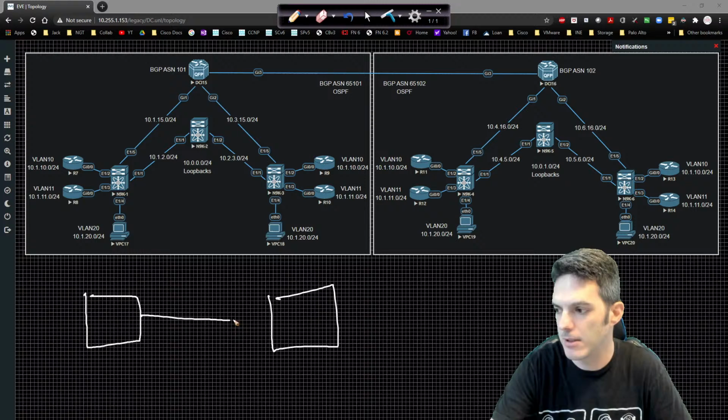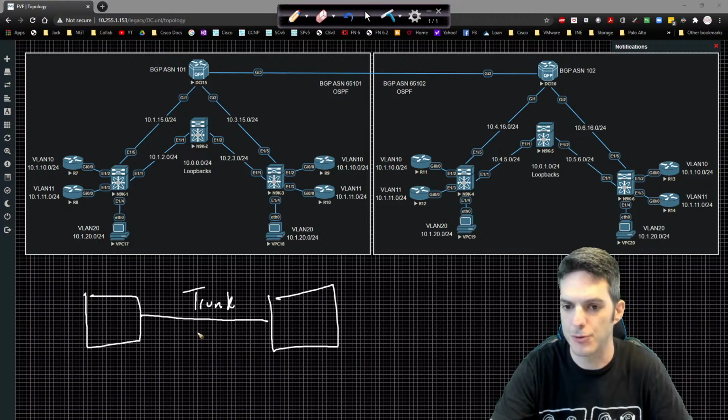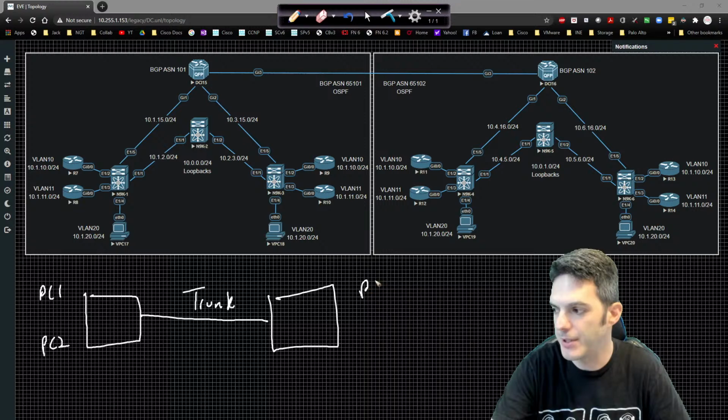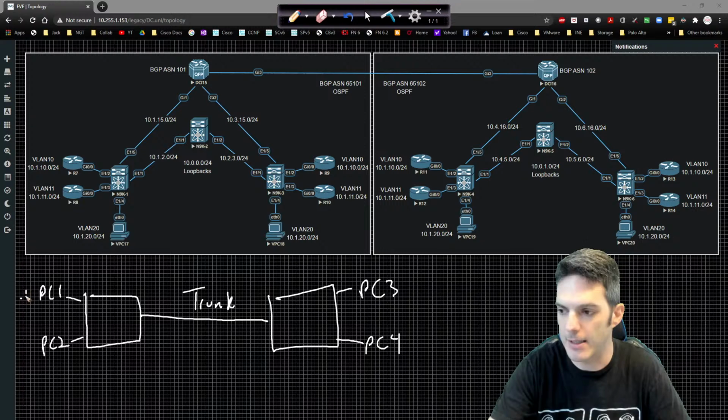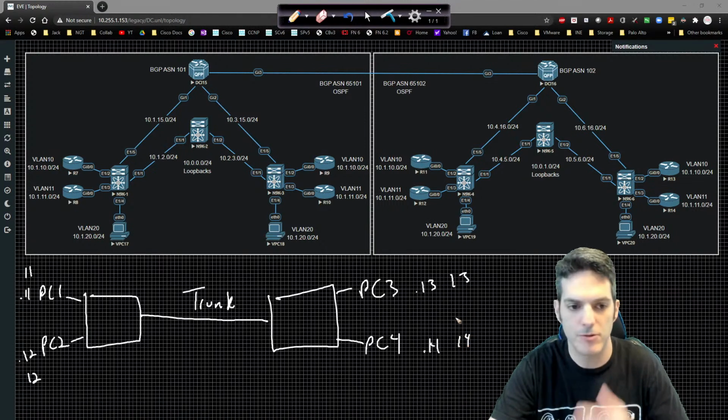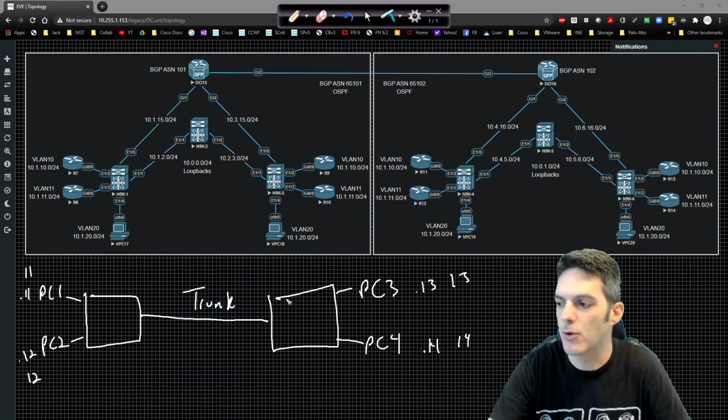and these guys will be linked together with a trunk link, right? A trunk link is going to allow multiple VLANs to traverse it. If I have PC1 here and I have PC2 here, and I have PC3 here, and I have PC4 here, and they're all physically wired to the switch like that, and they're all in the same subnet. So we'll give this guy .11, this will be .12, this will be .13, this will be .14, and we're going to give this MAC 11, MAC 12, MAC 13, and MAC 14. So it'll be easy for us to see the correlation.